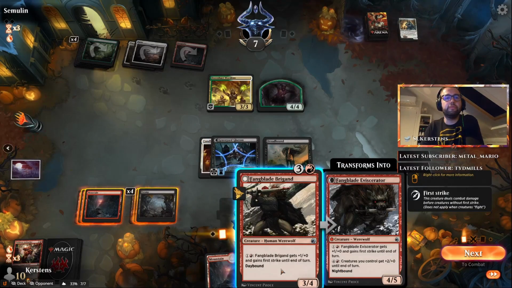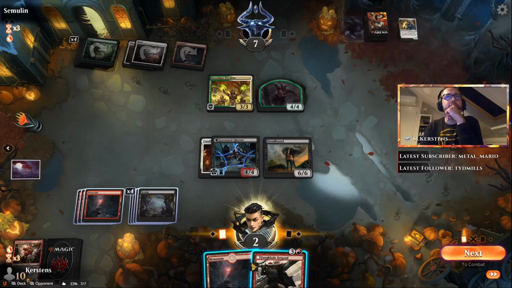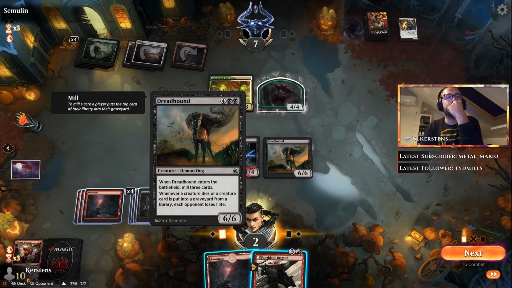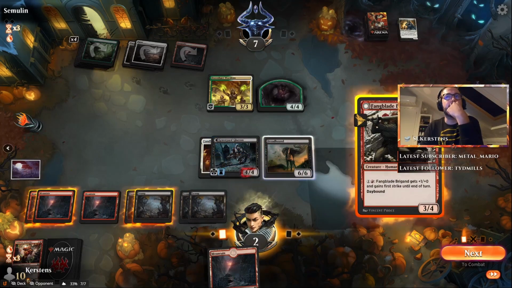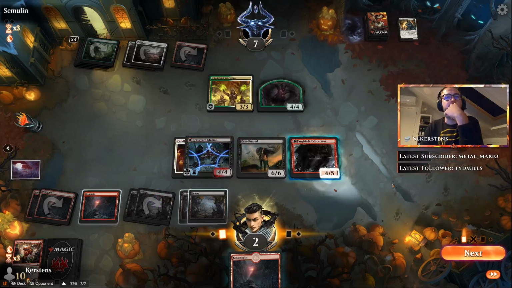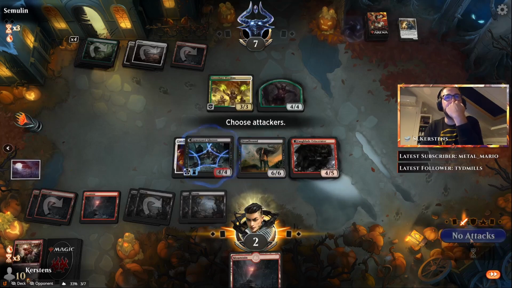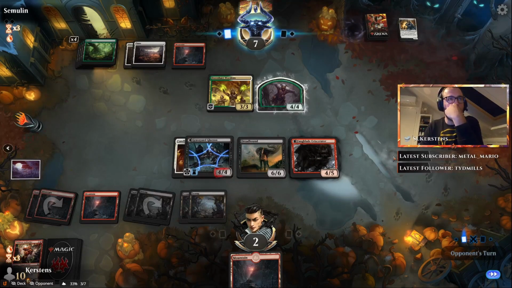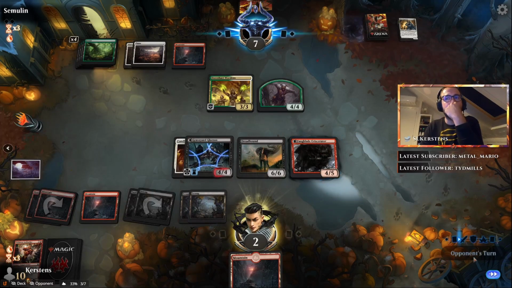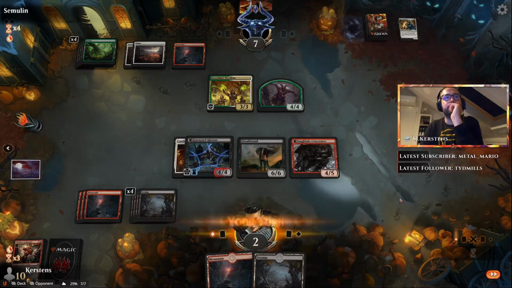What does this do? It's a daybound, nightbound card. I can attack for 6 here, trade my creature for the 4/4. Don't think that's good though, so I'll just run out the Brigand. Enters in its nighttime form. And I don't think I attack here. Opponent passing here does not make a day, so that stays a 4/5.